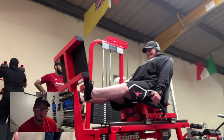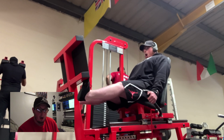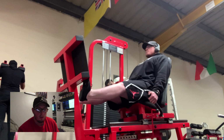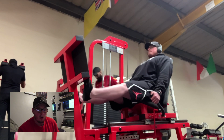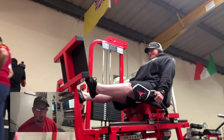Obviously I'm focusing on quads, glutes, a little bit of hamstring, and I just feel like if I did calves on a leg day, you're not going to get the best out of it, because if you do either donkey calf raises or seated calf raises, your legs are going to be that battered, they're not going to be able to take the pressure from the pads.